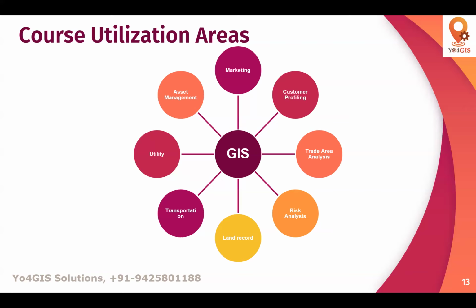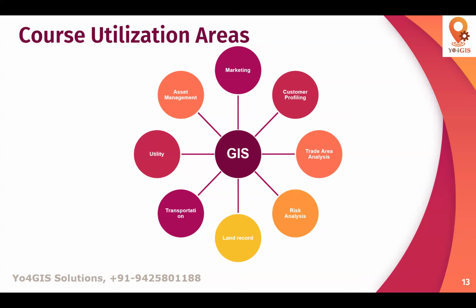Like whenever you try to find anything in Google, once you find something and click on that, why does this point come on the particular location? Because of the spatial data. And when you click on the point, it will show you phone number, mobile number, review, address. So these are called what? These are called the non-spatial data. So in GIS, we are going to work with both things, spatial as well as non-spatial.